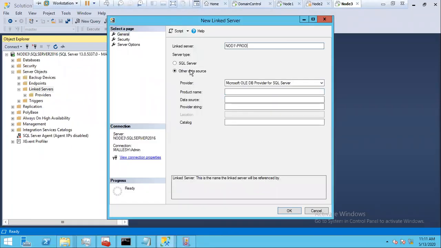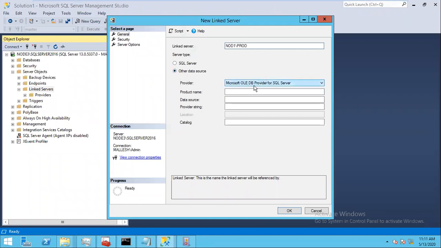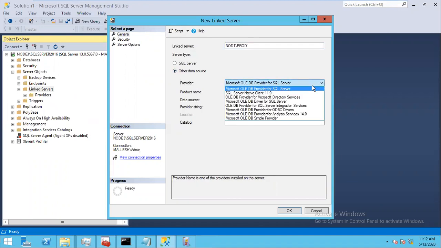Here, under other data sources, we can use different providers. The default one is Microsoft OLE DB Provider for SQL Server. Providers are like connectivity tools, and if you click the drop-down we can choose a different option.